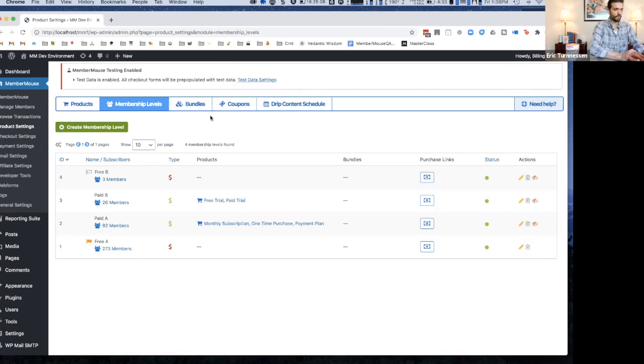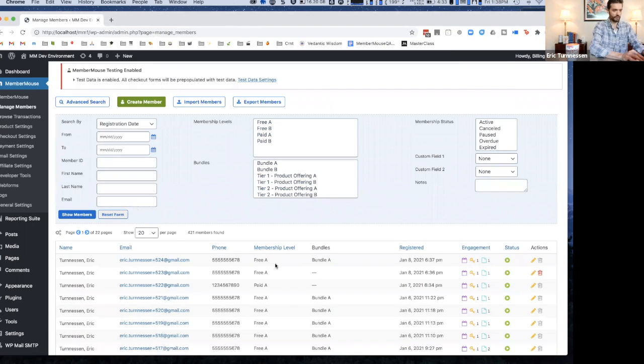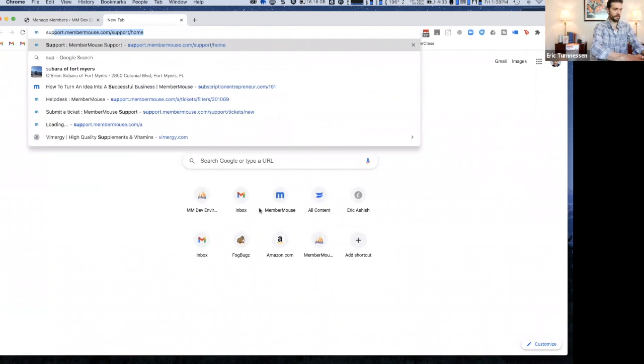Okay, so now that we have these two accounts, we get to the meat of the question, which is basically: for this account, when this person logs in, I want to show them a link that allows them to purchase, say, bundle A, since they don't have it. And on this account, since they already have bundle A, maybe I want to show a link that shows them how to purchase bundle B. So we do that using the member decision smart tag.